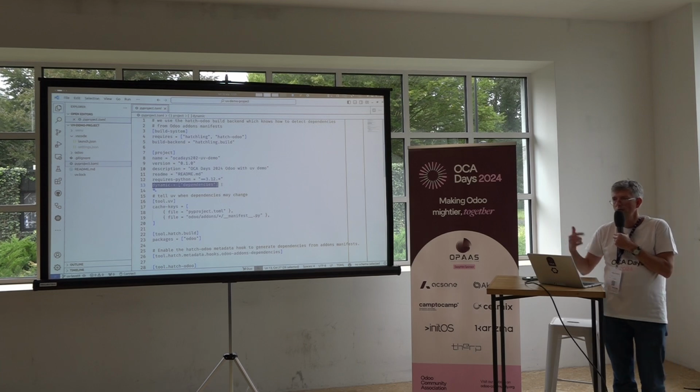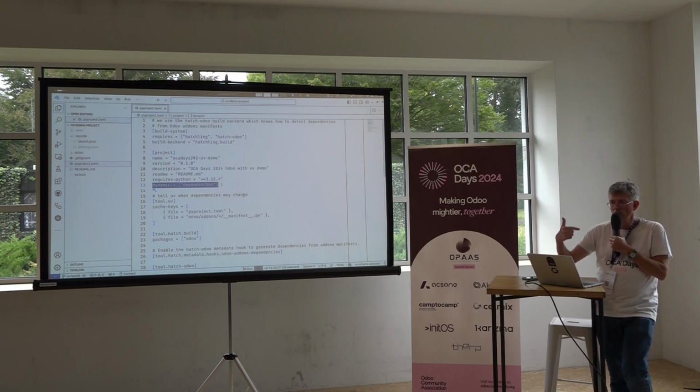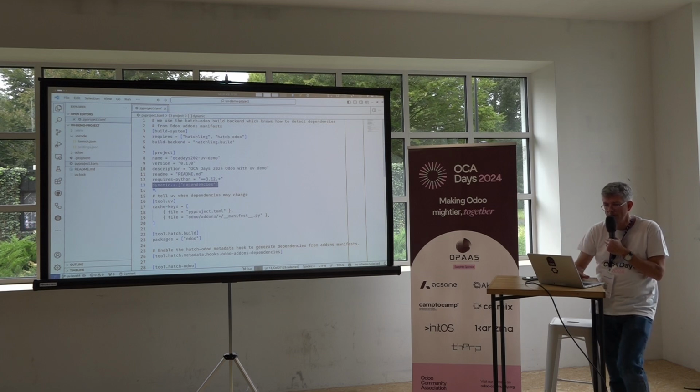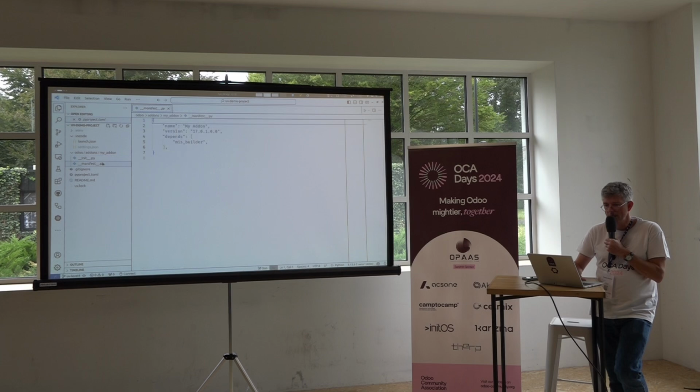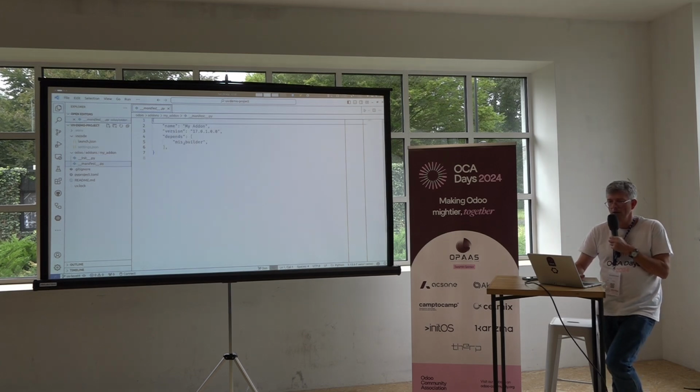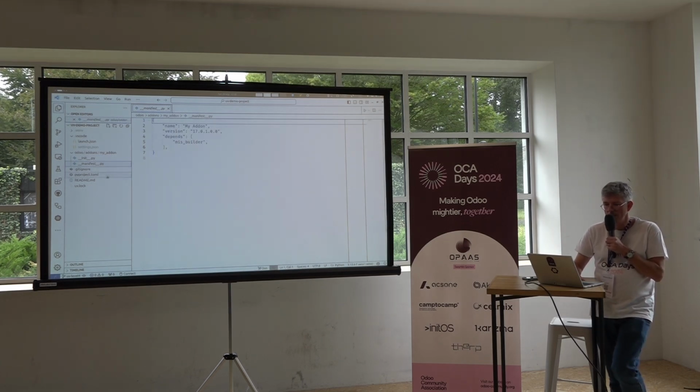Okay? So we need to run some tool to know, and basically it's going to run Odoo through a standardized interface to look at all the dependencies, the external dependencies that are in your add-ons. And so in this case, in my add-on, I put missbuilder in the depends.